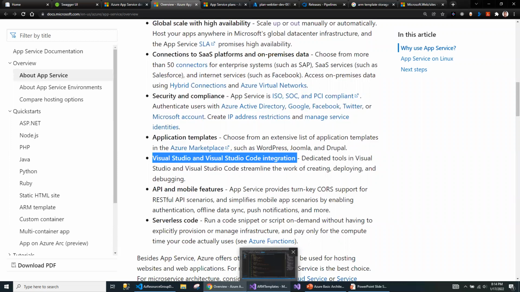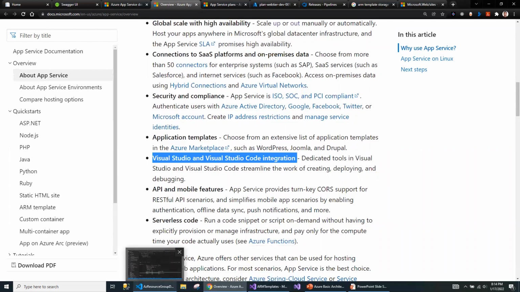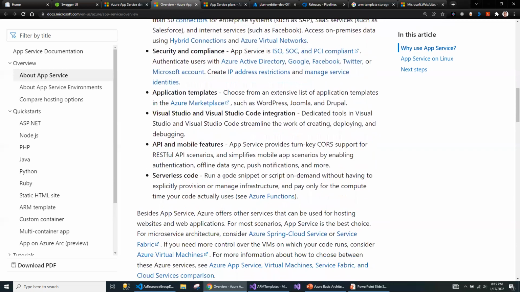So you can very well deploy your applications or manage your applications with Visual Studio and Visual Studio Code. Especially managing with Visual Studio Code is really handy, and you can install the Azure extension in Visual Studio Code to see what is deployed and how it is deployed in the folder structure, file structure in Visual Studio Code.